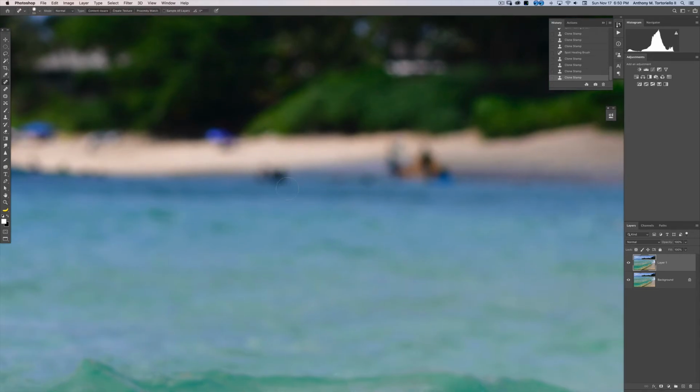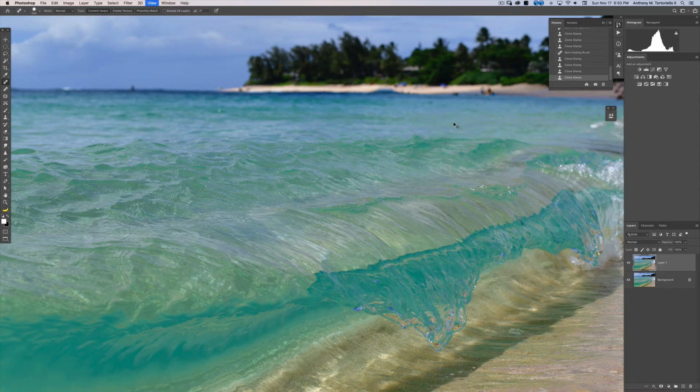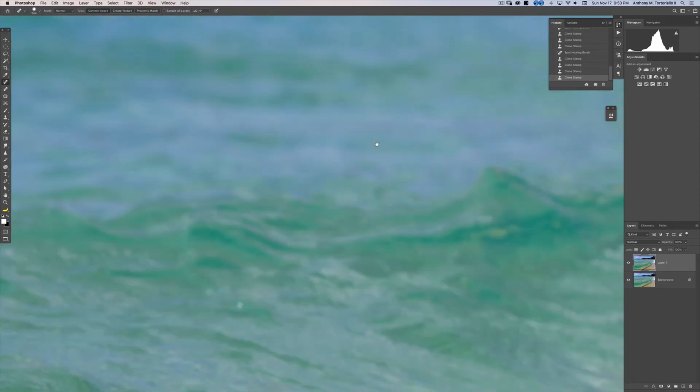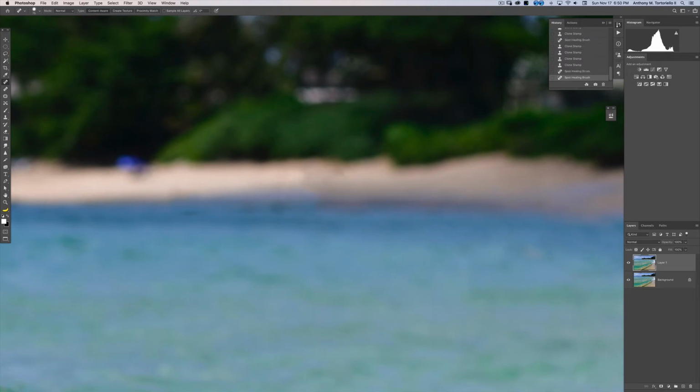Because right now, if I zoom back out and I have my brush and I look and think, oh, this is perfect, now watch what happens. When I zoom all the way in, the brush is going to be huge. Well, not huge, but it's bigger than I need actually. So say it's something over here. Maybe just, there we go. Same thing over here. I'm just going to do a real loose selection. And if I don't like it, I hit Command Z to undo it.